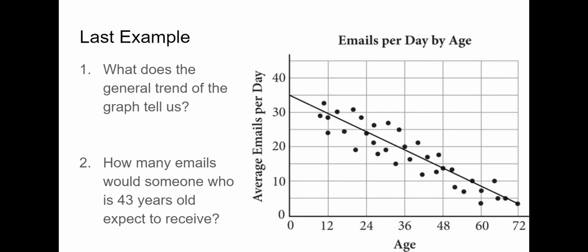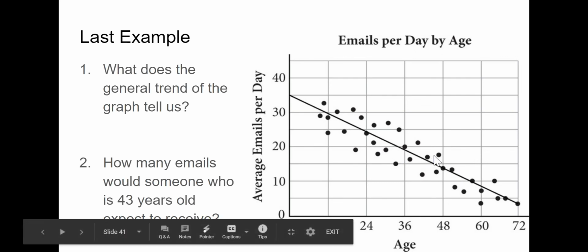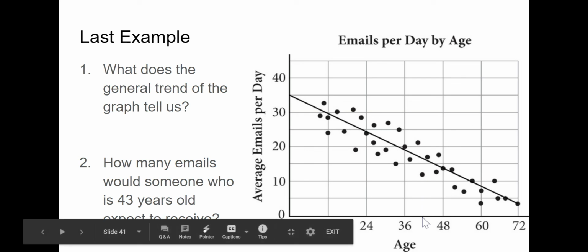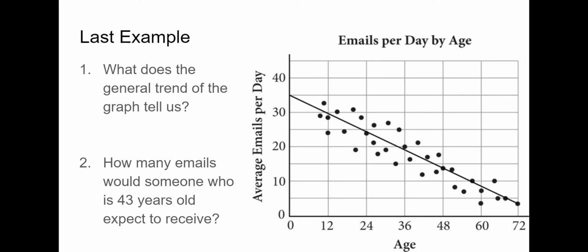Last example, I wanted to find one that's going down. I don't know how accurate this data is today, probably an old graph, but the general trend here is the older somebody is, the less emails they get per day. Again, I don't know how accurate this would be today, but you certainly can see that the line doesn't always have to go up. I'm 43 years old, so I find myself to be about right here in the general idea. You would say probably 16, 17 emails a day. And I'll tell you right now, that's not accurate. I get plenty more than that.